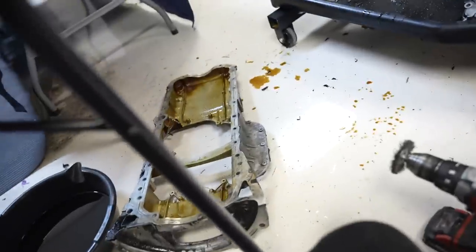We've just been chipping away at the slow process of getting all the old RTV off, but it's late. We're gonna go grab some food and then get an early start on this tomorrow. Get all the stuff put back on, back together. The only thing that I'm missing is a water pump. So I need to order a water pump.